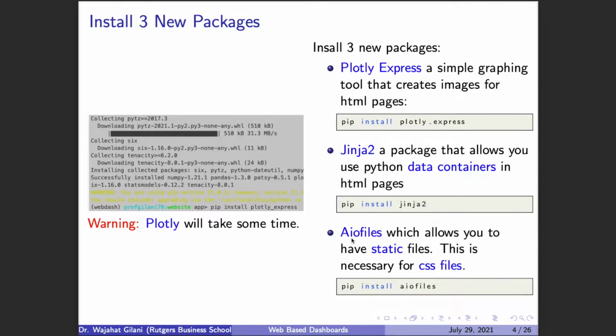And finally, we don't use this yet, but I went ahead and had you install it right now. It's for static files, files that are not dynamic. In our case, we're going to eventually use a CSS file. Now, what is CSS? A lot of the time you see HTML and CSS talked about together. HTML is the information. CSS is the instruction on how to display that information. These CSS files are basically where you do the web page design and the aesthetics of it. You separate that out, and it's much cleaner and easier to use CSS files to define the aesthetics of your HTML page.